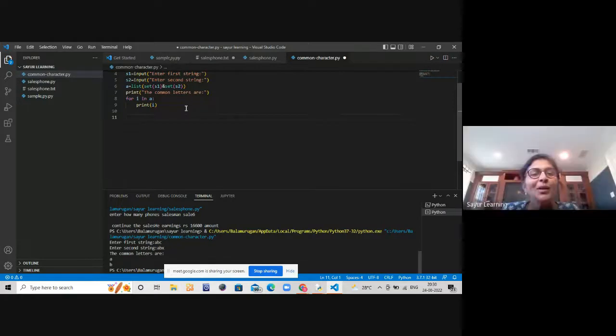All right. So let's work on this problem. The first string, second string that they have put. Before we get into the approach, how are we going to approach this problem? Who can tell me what the input and the output are, with an example? Raghavendra, tell me, what is the input and output for this problem?